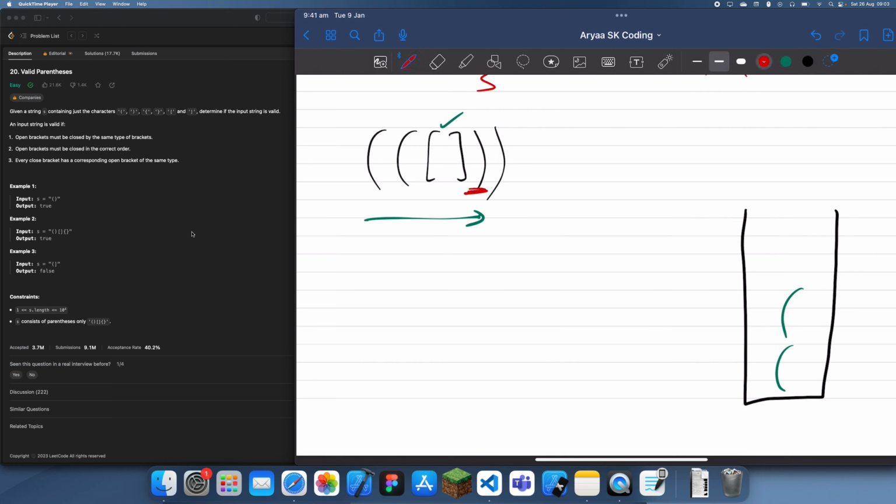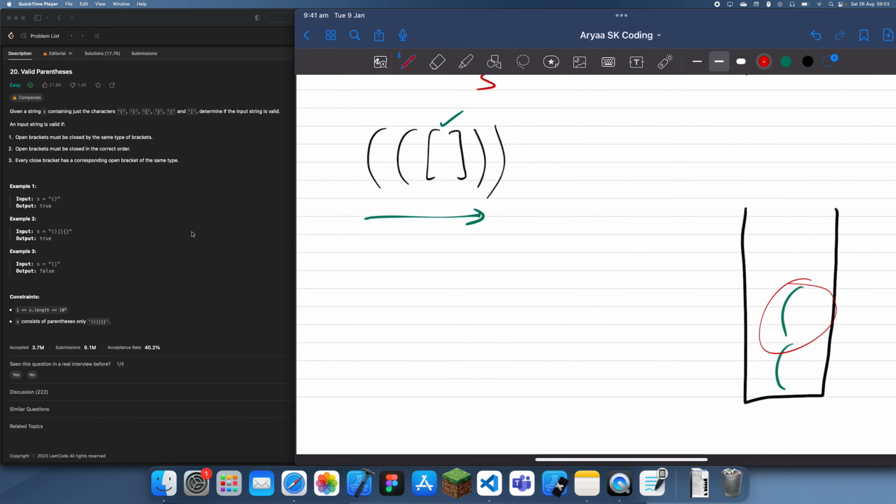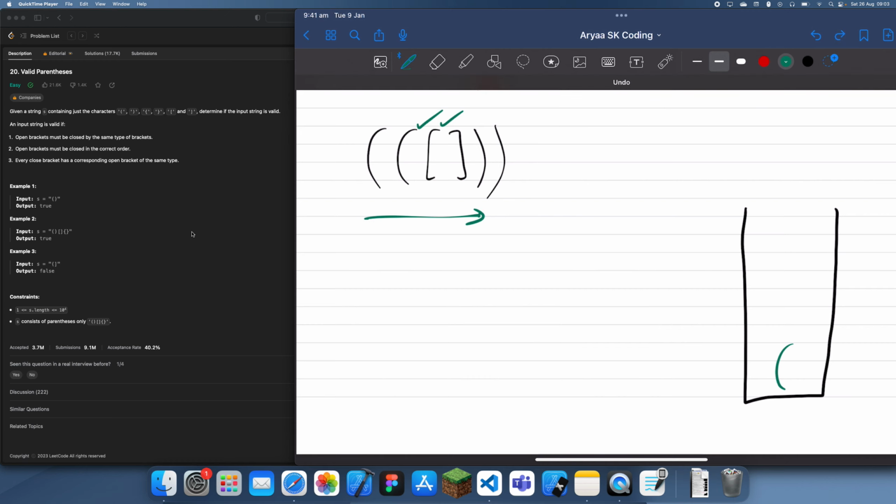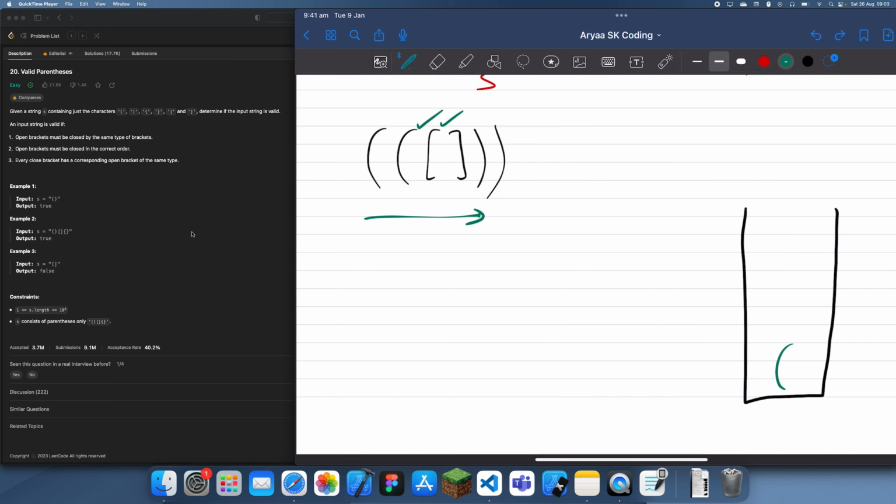Now same for this one, we can look in the stack, check the most recent one, and if it's the complementary bracket, it's the correct one, so we can sign this one off and delete it from the stack. And the same for this final one, look into the stack, check if it's the complementary bracket, and then sign off. So this has been signed off. And once you've done that, if the stack is empty at the end, that means that all items have been signed off, so all open brackets have been signed off, and now that means it's a valid string.